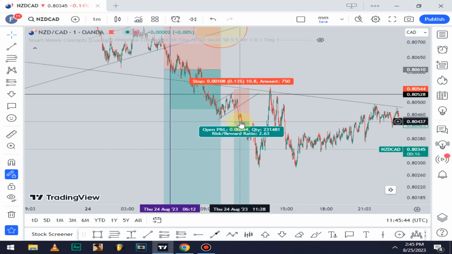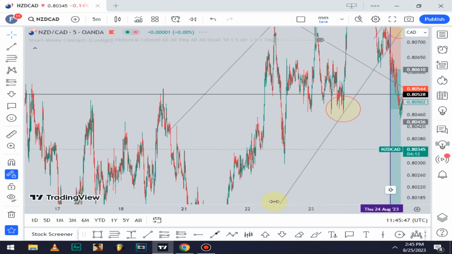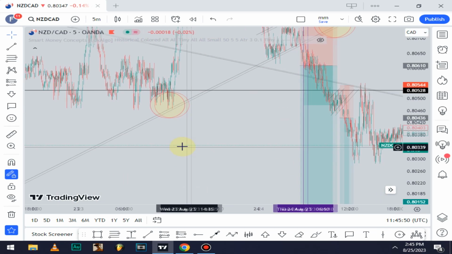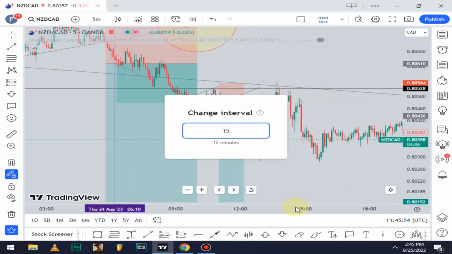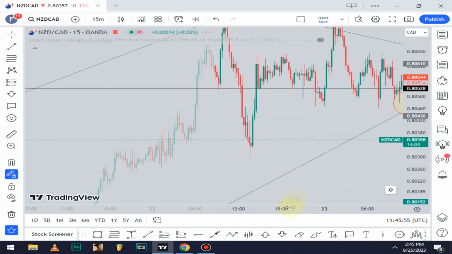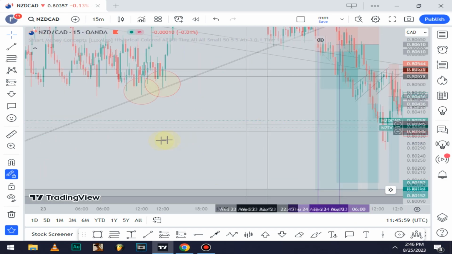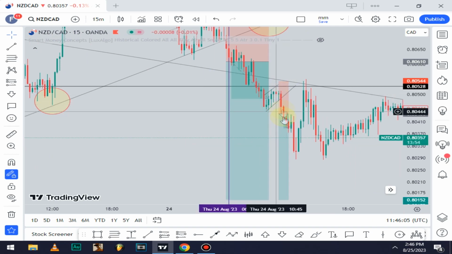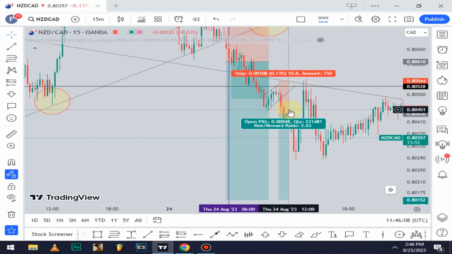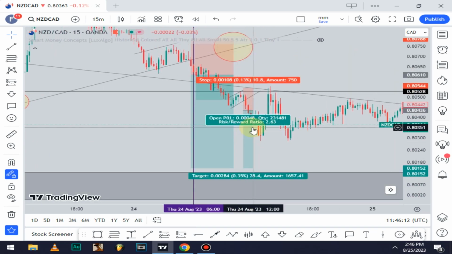I did that entry at the 5, I believe. Was it 5 or 15? Let me just see that. Here we go, baby. That was 15. Exactly, it was 15 because of the candlestick. So I just had to wait for the 15-minute candlestick to close bearish like this. In fact, this had to be the entry, but because of spread, that's why you can see the entry zone. So then stop loss 10 pips, guys.